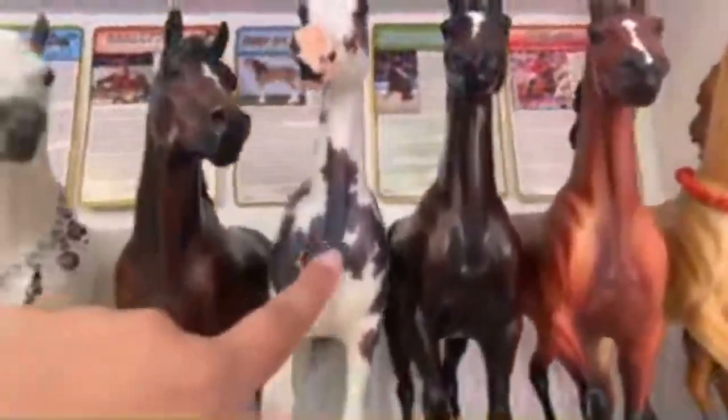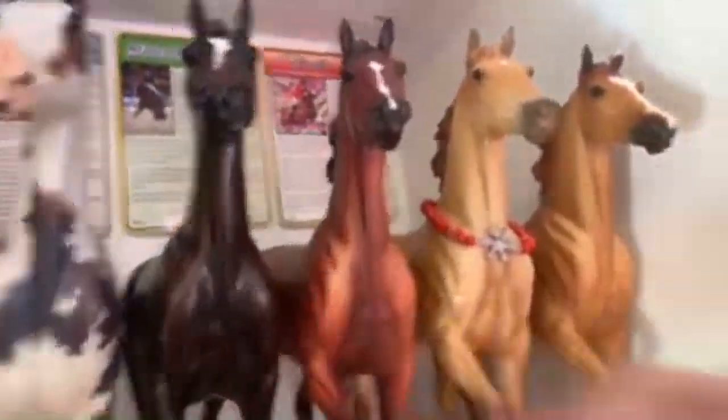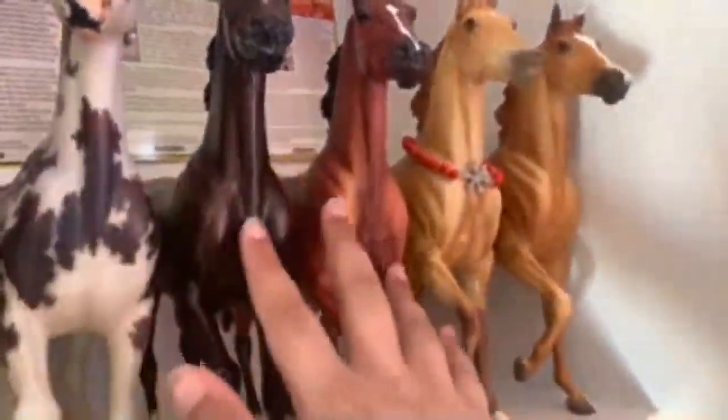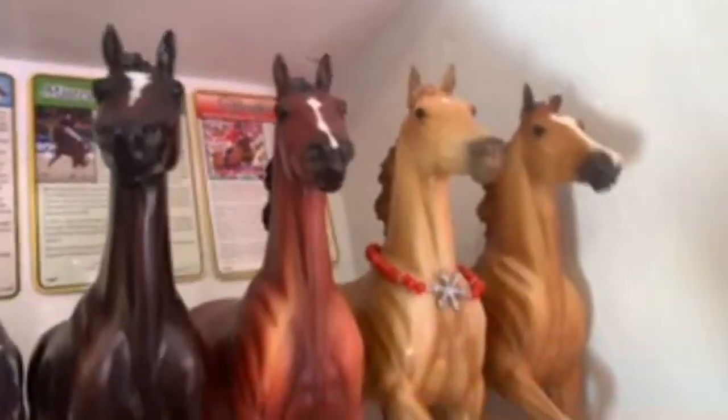Like I got all of these guys, I believe, within the same year. Well, not him, but I got these three within the same year, which was awesome. I got him back in 2016, and then around late 2016 I got him, and then in 2017 I got these two. So I guess I didn't get them all in the same year, but he has a funny backstory, so I feel like I should tell this because I don't know if I've really said this before, other than in the video I unboxed him, which was a while ago.